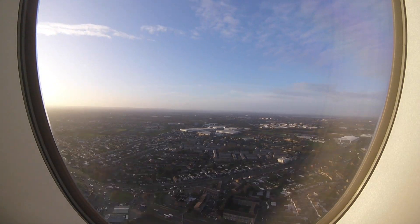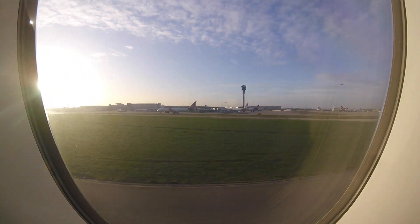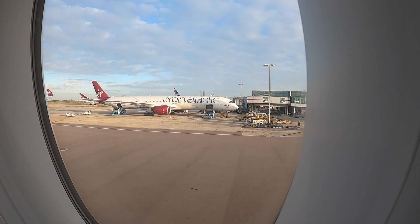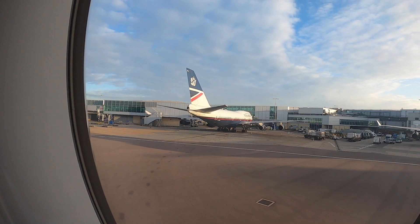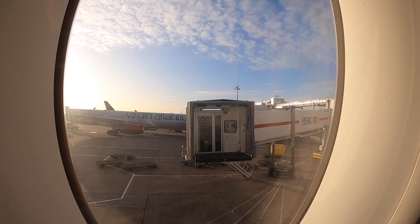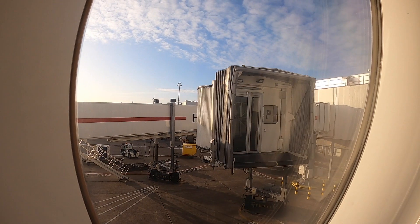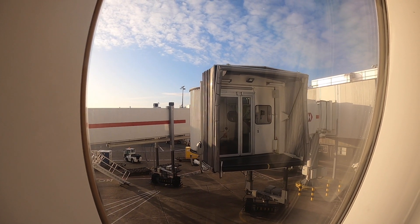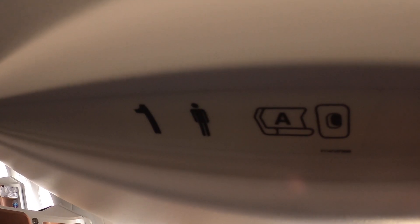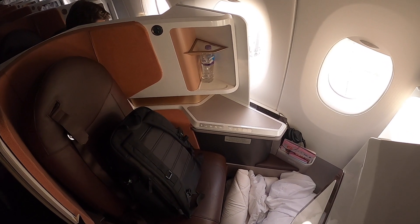As we commence our final approach into London Heathrow, it's time to reflect on another incredible experience with Virgin Atlantic in upper class. If you're lucky enough to fly upper class in one of the A350s, my top tip would be to book early and nab one of those front row seats — they make such a difference. As a first-time — well, now second-time — business class flyer, it's really difficult to be too critical, but the in-flight entertainment was the thing that let this flight down again. The tail cam and the map didn't work at all. But to be honest, the hard product and the service more than made up for that.